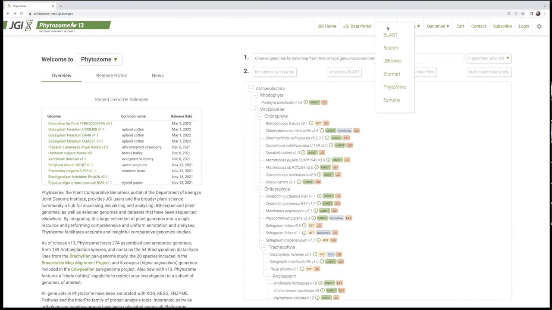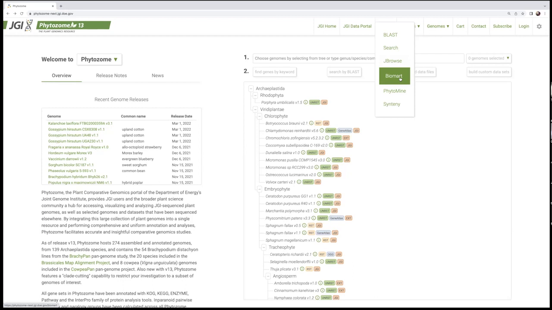We have a number of tools that you'd expect on any genomics website. There's a BLAST interface we'll get to a little bit later, a keyword search, which is in fact just what you see here on the homepage. There are genome browsers. Our genome browser is adapted from JBrowse from the Gmod project. We have a data warehouse, BioMart, that has pretty much all the data we've ever generated in it, and it's typically quite easy to work with.